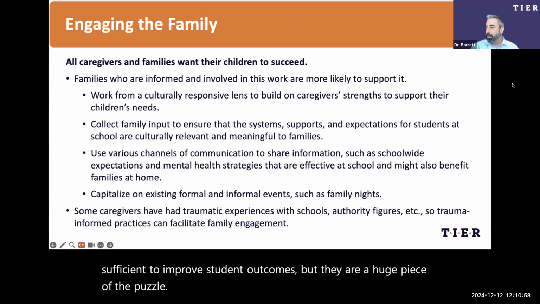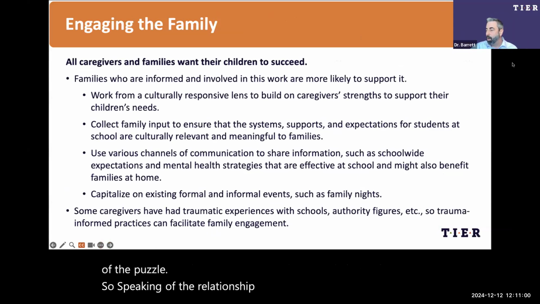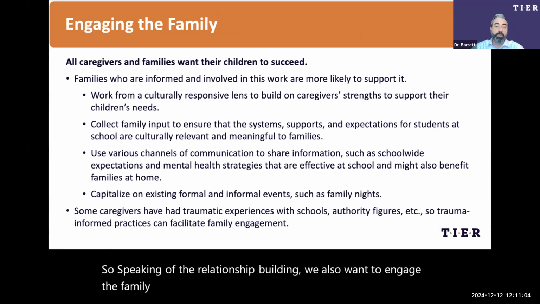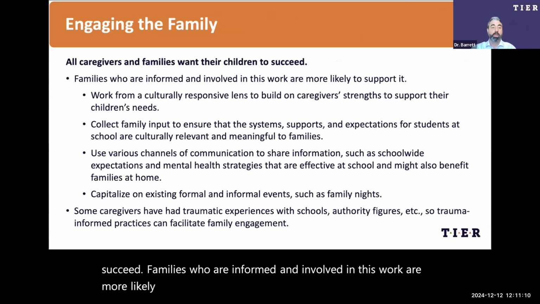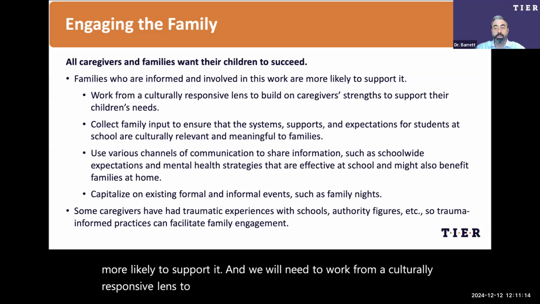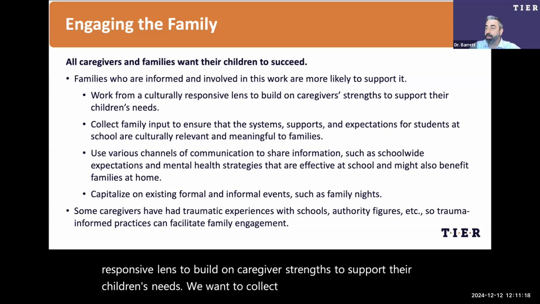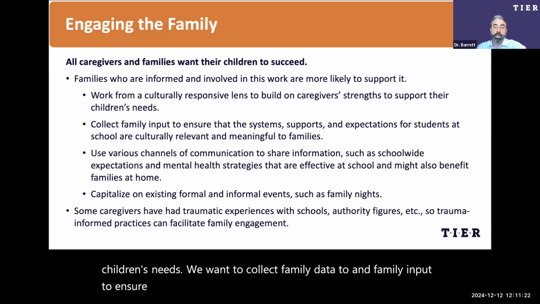So speaking of the relationship building, we also want to engage the family, right? All caregivers and families want their children to succeed. Families who are informed and involved in this work are more likely to support it. And we need to work from a culturally responsive lens to build on caregiver strengths to support their children's needs. We want to collect family data and family input to ensure that the system supports and expectations for students at school are culturally relevant and meaningful to the families.